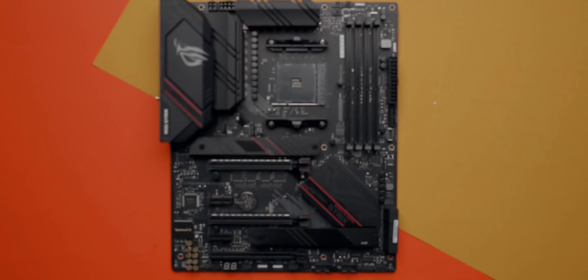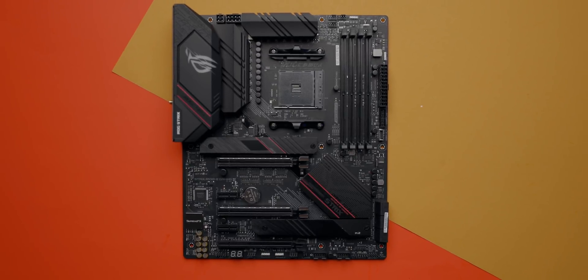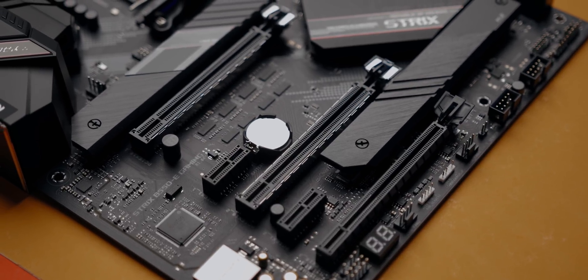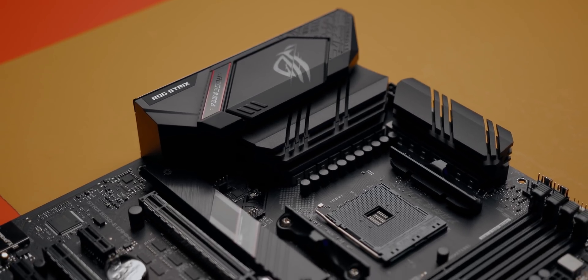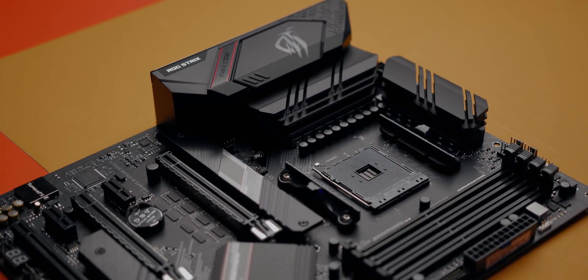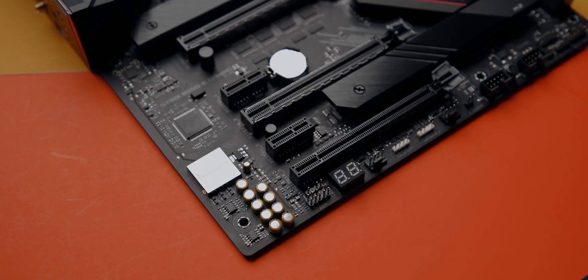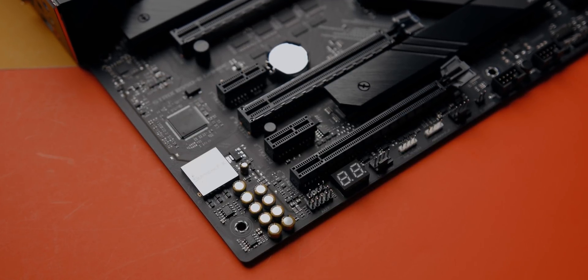Finally, we've got the king of the hill — the Strix B550E. Think of this like the B550F on steroids. It has every feature I've talked about up to now, with the addition of splittable Gen 4 GPU lanes so you can run Crossfire or SLI in x8/x8 mode. This is also the only board in Asus's B550 lineup with a Q-code debug LED, a 14+2 power architecture, and Wi-Fi that you don't technically have to pay extra for. With this motherboard, you'll need to seriously ask yourself if you need to pay extra for an X570 with the same feature set, or whether B550 is enough. The B550E has more than most people would ever need in a motherboard.